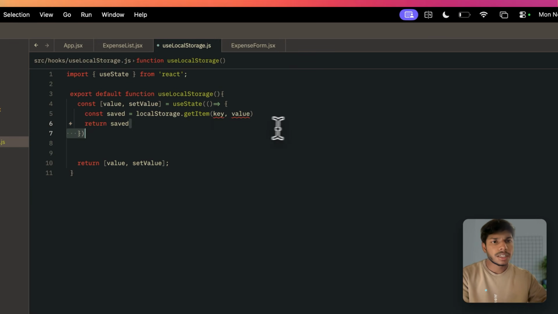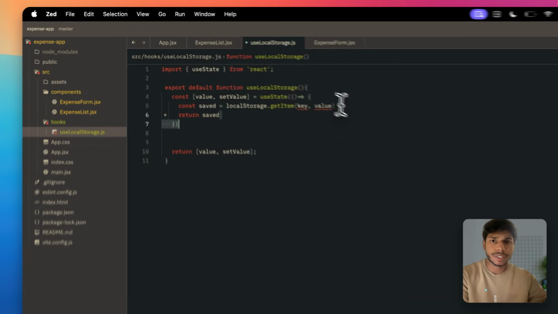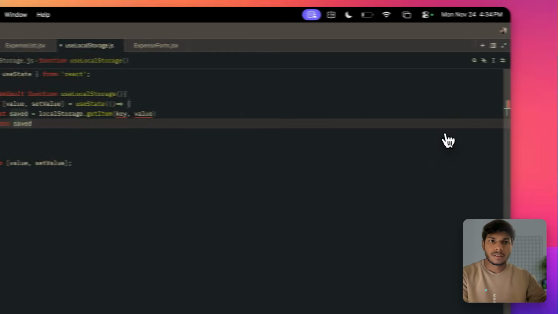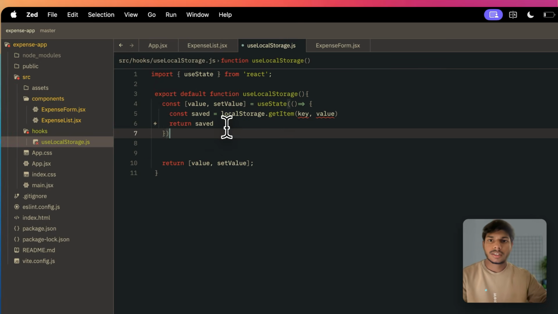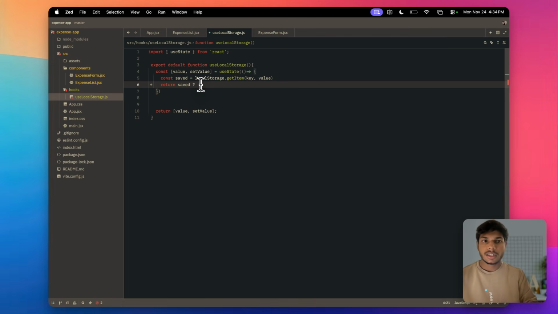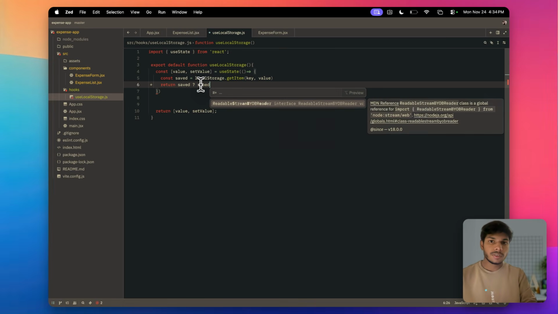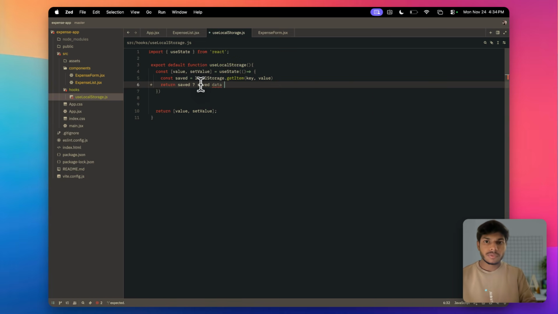If not, then give us an initial or empty object. So if saved has something, then give our saved data. If not, then give us a value.